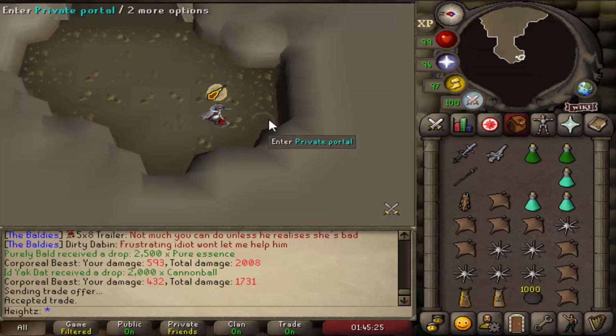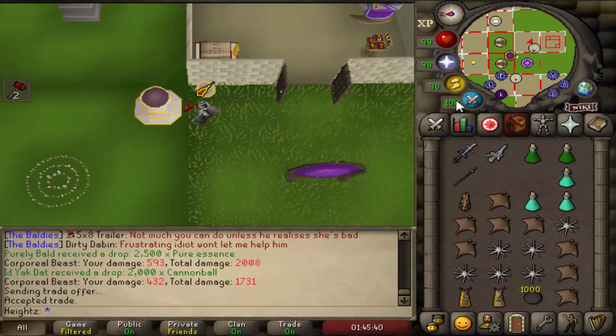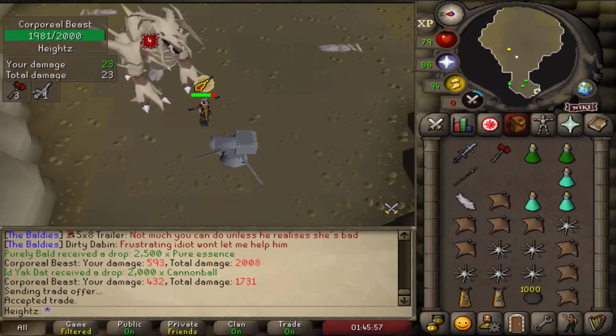I actually got the pet on this account as an Iron Man by doing the same exact method. So it's definitely worth it. It helps having a friend spec it down with you.